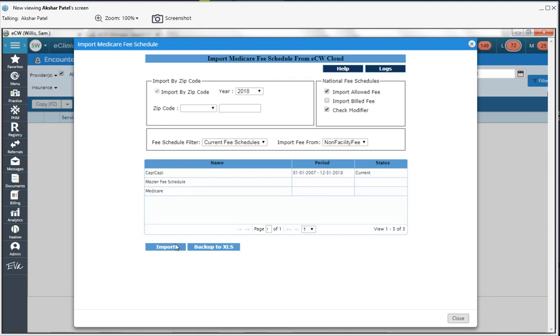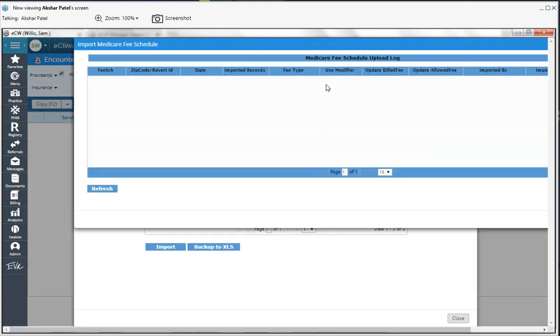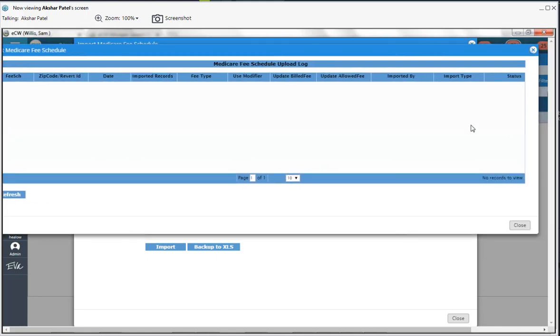And then I can go ahead and import. I also have the ability to back up to XLS. There is log information available here to keep track of the updated fee log. So you can see my fee schedule, zip code, date, imported records, fee type, modifier, updated, billed, allowed, imported by, import type, and the overall status.